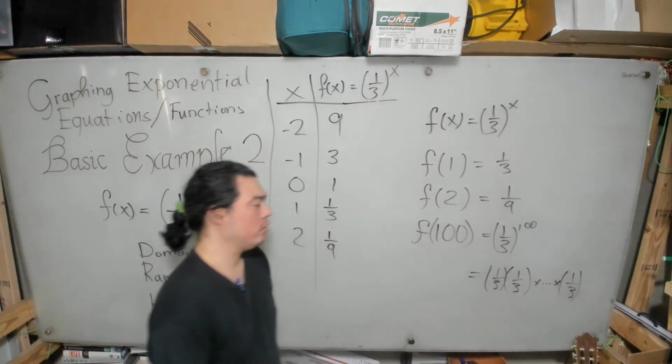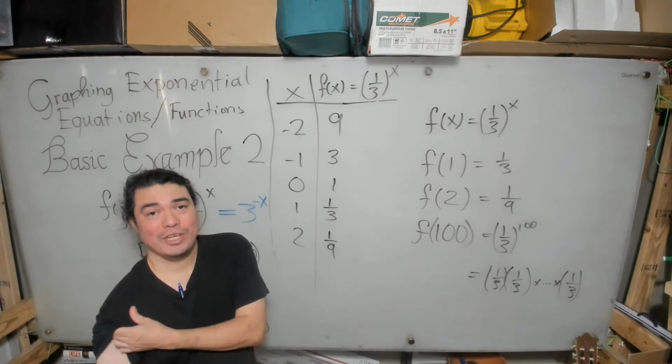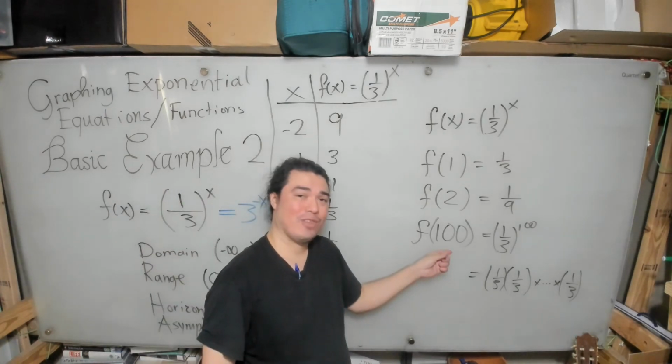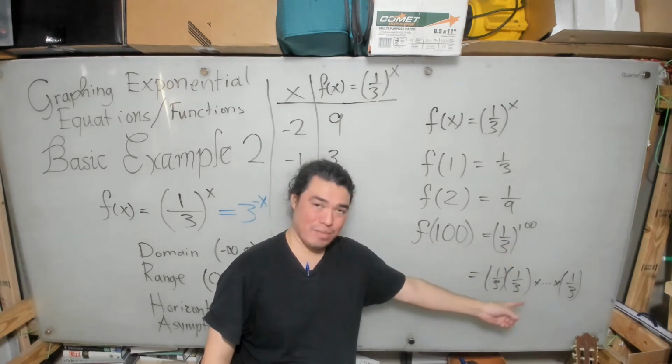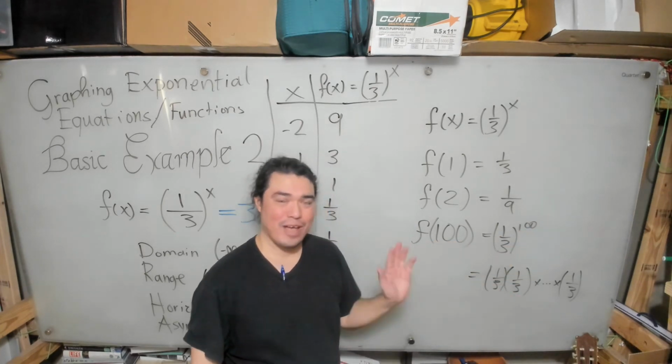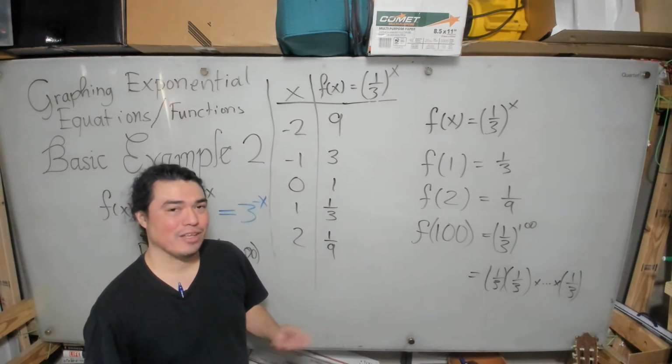copies of 1/3. Just to make this example look artificially more complicated, I could have evaluated f of 1 million, which would have been 1/3 to the 1 millionth power, and I would have 1,000,000 copies of 1/3 being multiplied. But I felt that was just too comical for us to approach, and it would not have served our purposes.